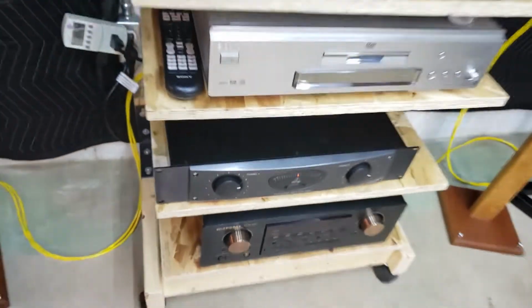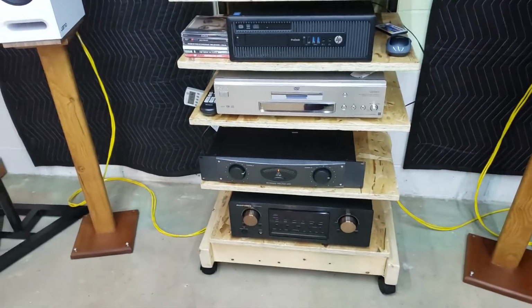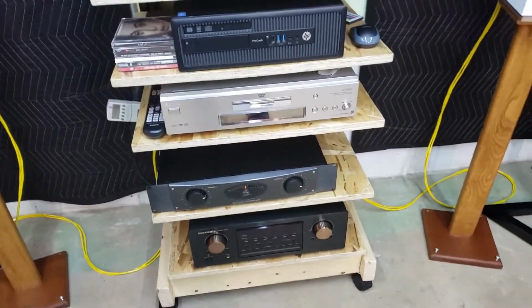But I'm going to turn around, get everything set up. That was the fun little intro demonstration. And I'm going to get my phone on a tripod here so I quit blocking the lens with my finger.